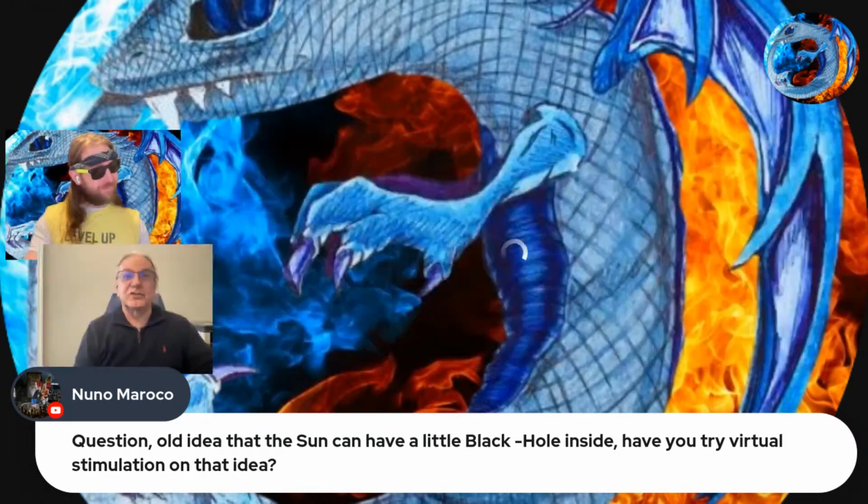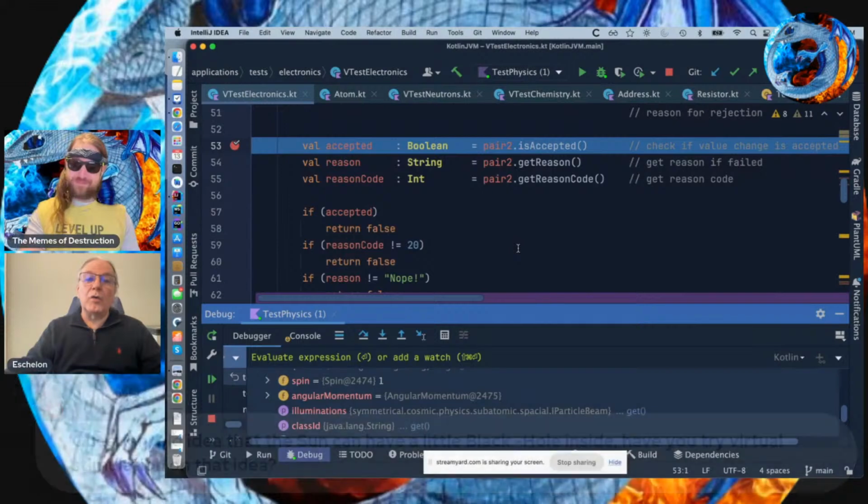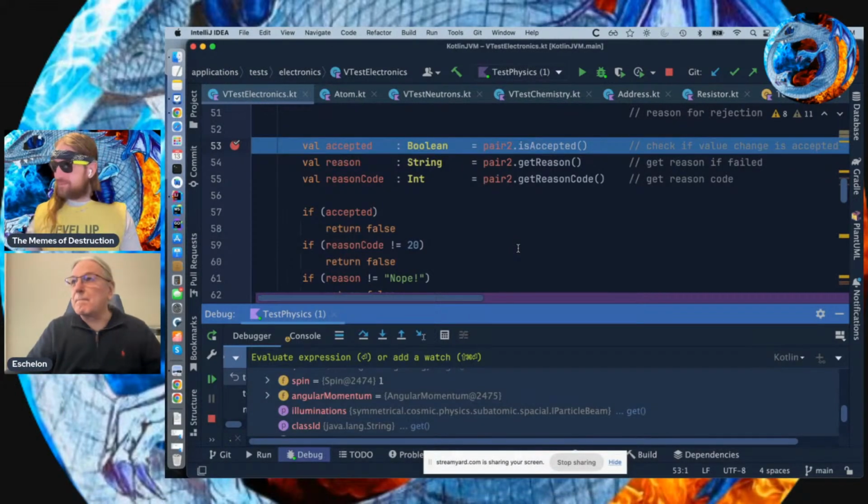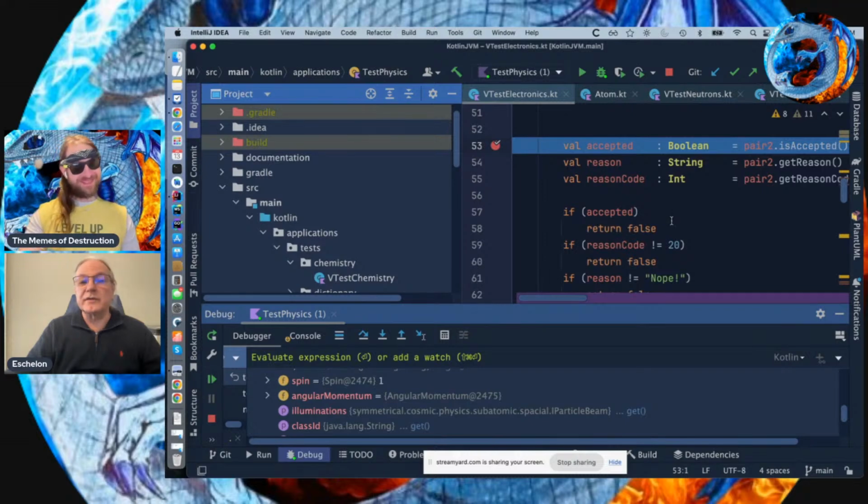So true. As for black holes, I haven't found a use to map them in virtual physics yet. I don't know where they belong. I've also spent time thinking that black holes might be outside of our universe, like a break in the universe. So I've experimented with it; you'll see in the virtual physics library there is a black hole and an event horizon.